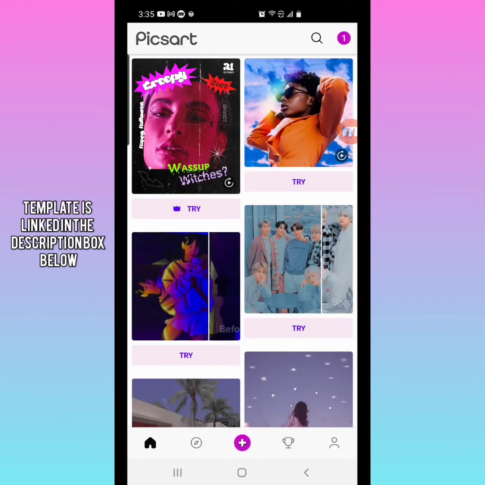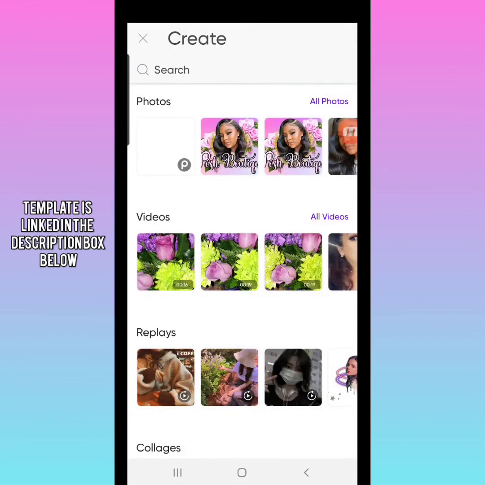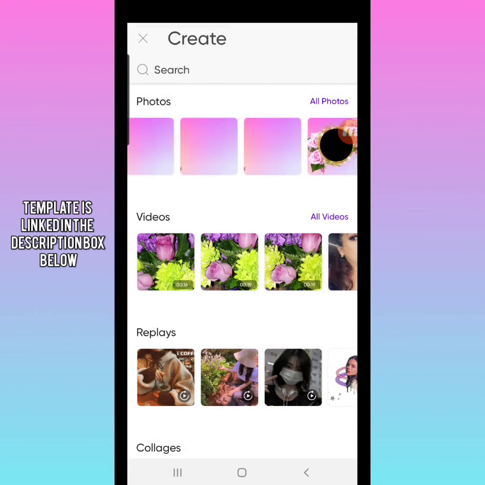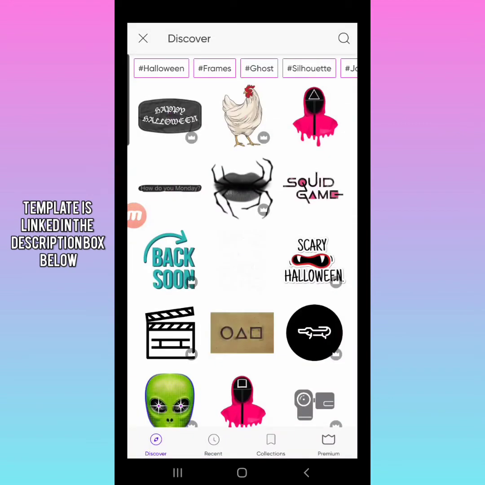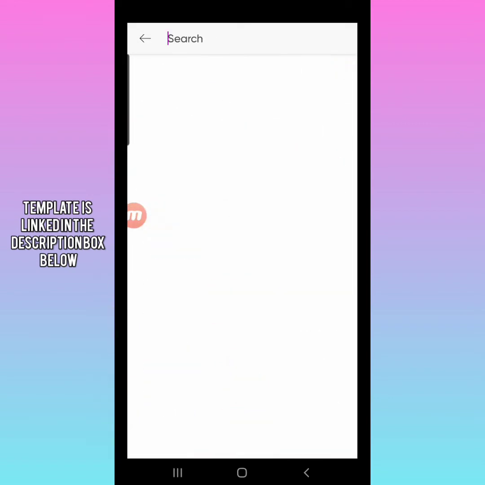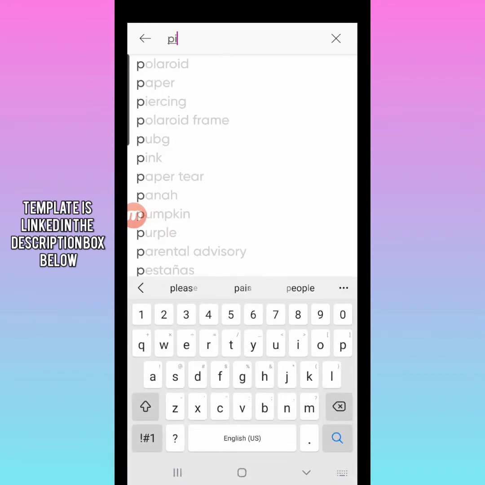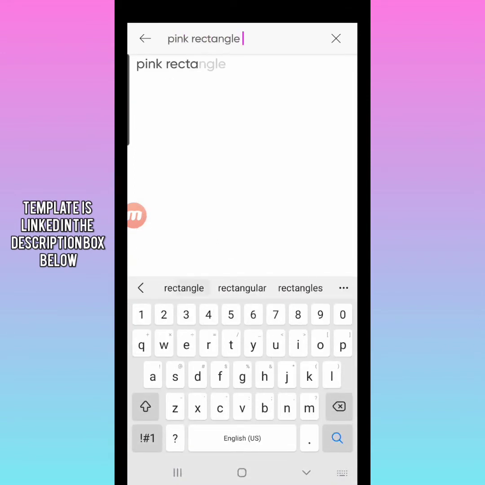So from the home screen of Picsart, you're going to click the plus sign down at the bottom. You're going to choose the back of the template, and it will look like this when you get it. And then I want this to look more like a credit card business card. You don't have to do this. You can just do a plain business card. But I'm going to add down at the bottom the sticker and I'm just going to type in pink rectangle, and I'm going to show you a few tricks of what I do.